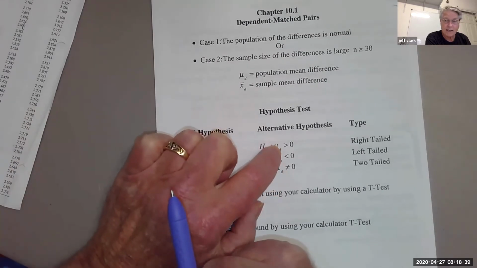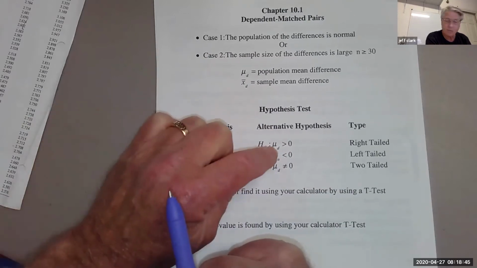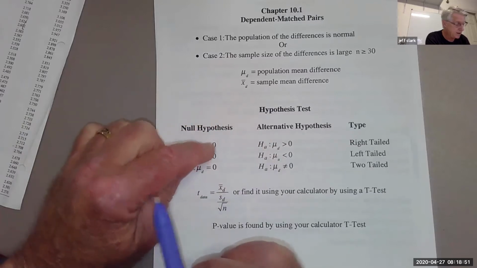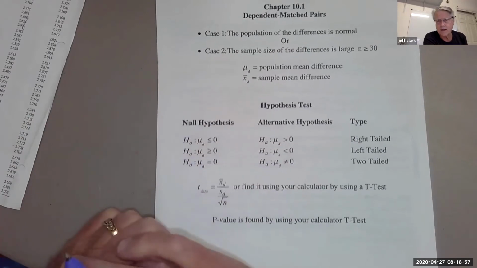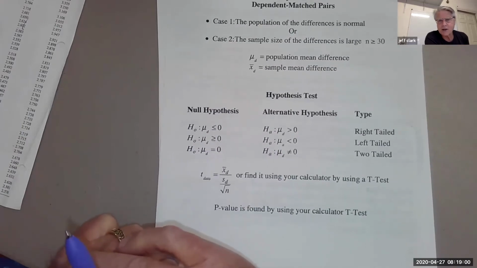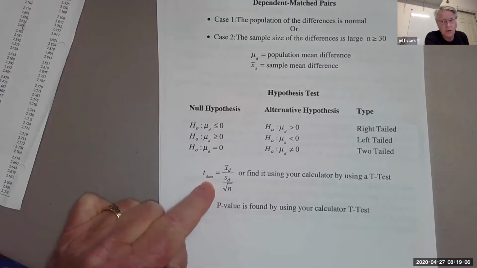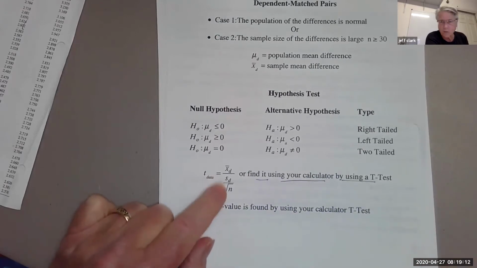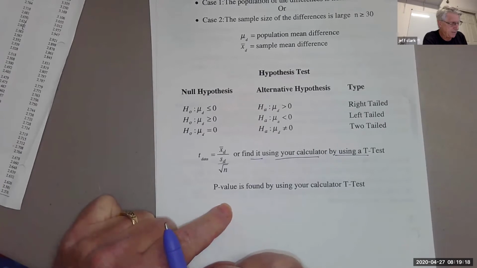Ideally, you're always wanting the claim or what you're testing on this side. So if you reject the null here, you accept what's going over here, which is what you're trying to talk about. If you don't reject the null, you still talk about what's happening over here in those sentences that we had done before, the explanation, the interpretation. The t statistic, this is a formula for it. Don't worry about it. We're going to find it using your calculator. So we're not going to worry about the handwritten formula. And the p-value is going to be found by using the calculator as well.